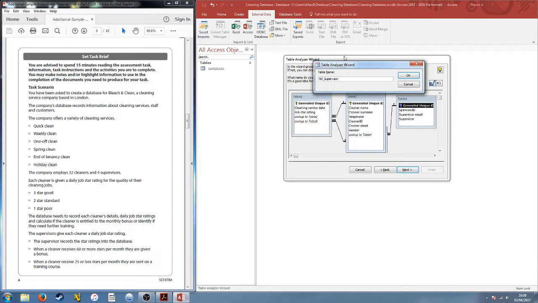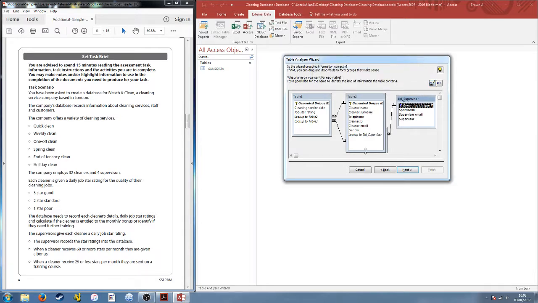Perfect. Now remember, when we're naming things, we need to be using appropriate naming conventions. So all tables, for my money, TBL underscore whatever you're going to call the table. For forms, it's FRM, then you underscore. Queries, QRY underscore, and reports, RPT underscore. If you don't name things properly, you will hemorrhage marks. Okay, so we're going to click OK, and we've given that a nice name.